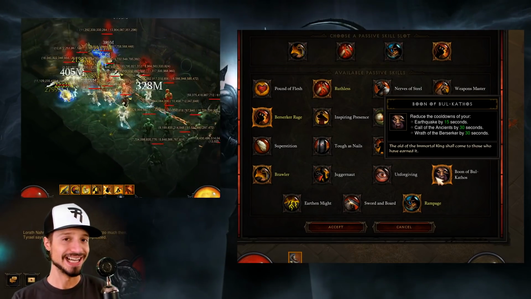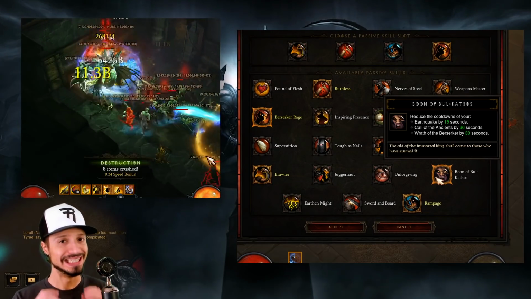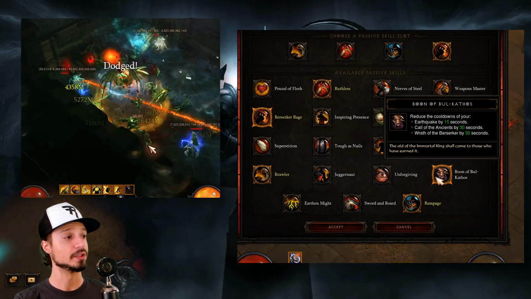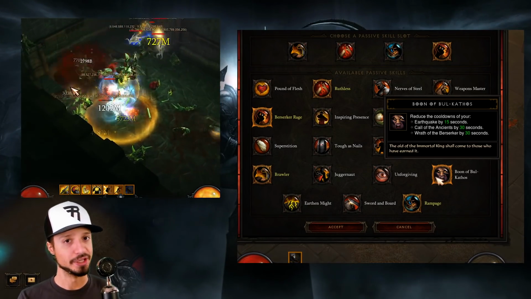If you're having trouble maintaining perma uptime on Wrath of the Berserker, get Boon of Bolcathos. You need to have 100% uptime. So if you don't yet have enough cooldown, or you're not going with the Captain Crimson version of this build, Boon of Bolcathos reduces the cooldown on Wrath of the Berserker by 30 seconds.